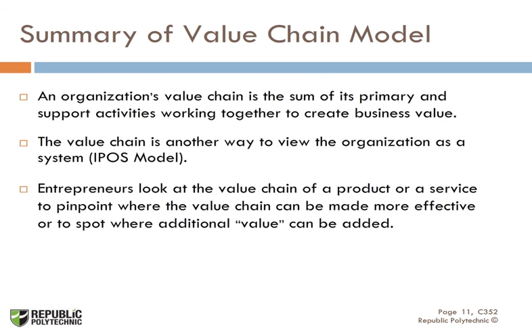An organization's value chain is the sum of its primary and support activities working together to create business value. Note that the value chain is also another way to view the organization as a system. It is an IPOS model but in much more detail about the internal workings within a company. Using the value chain model to study a product's or service's value chain, an organization can identify ways to create additional value and assess whether it has the means to do so.